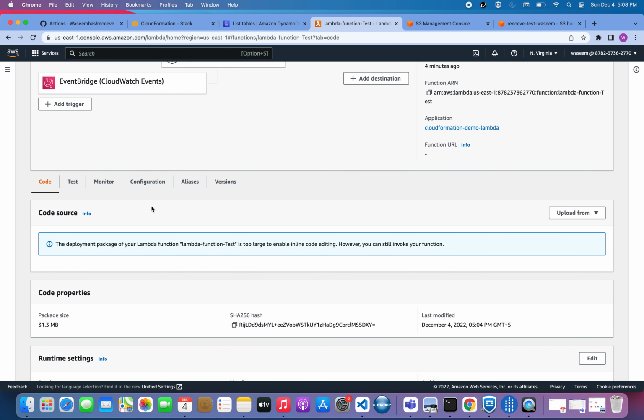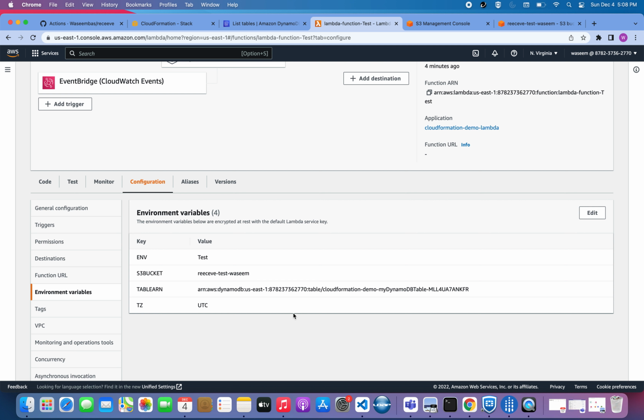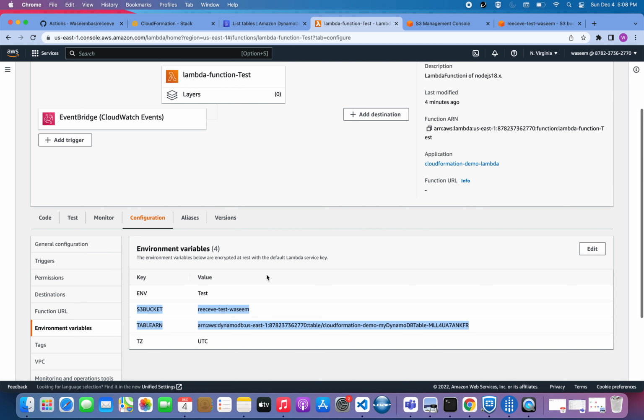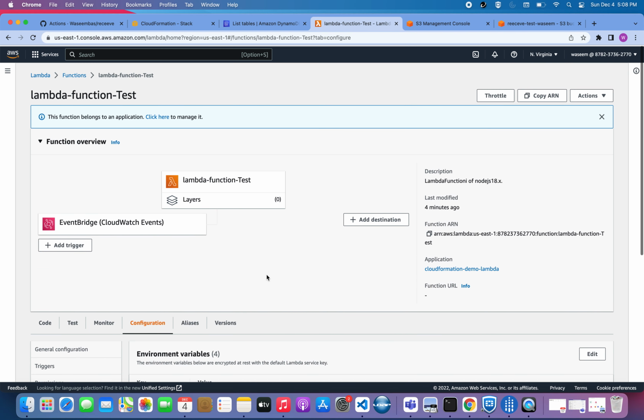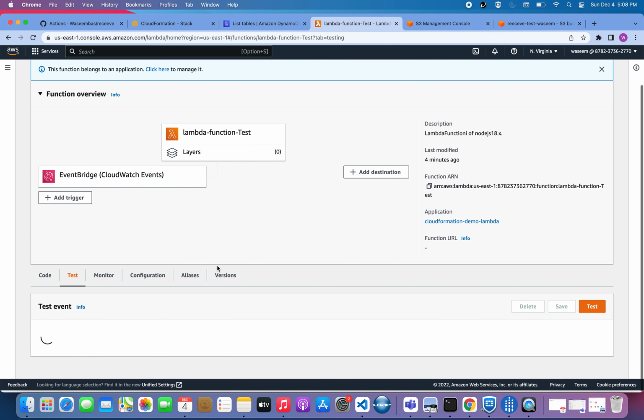The thing that needs to be checked here is the parameters I am getting from the CloudFormation stack of DynamoDB, which I am invoking in Lambda and setting as an environment variable. This is the tricky part here. Now I'm going to test this.